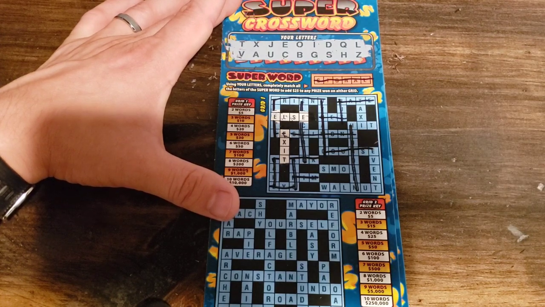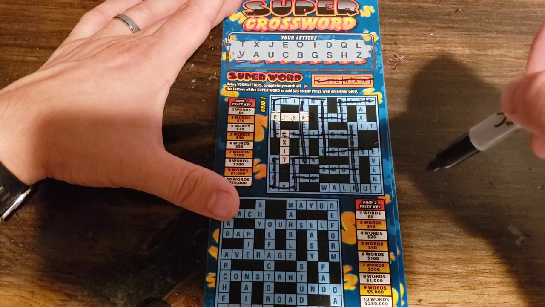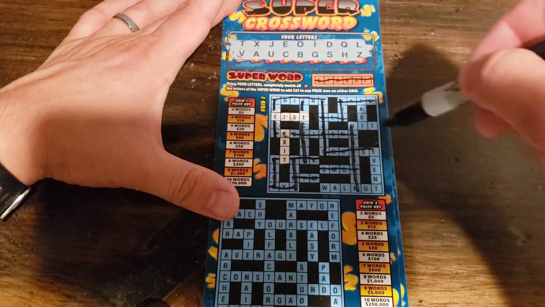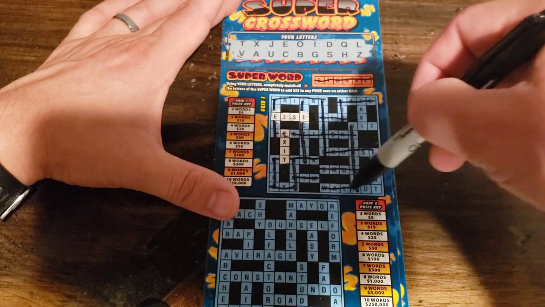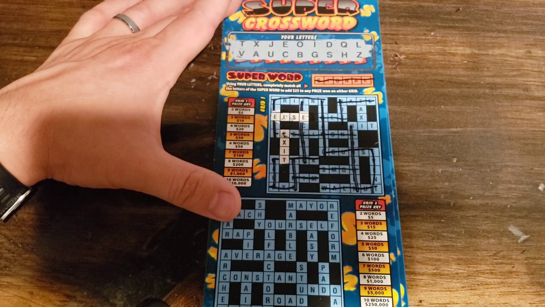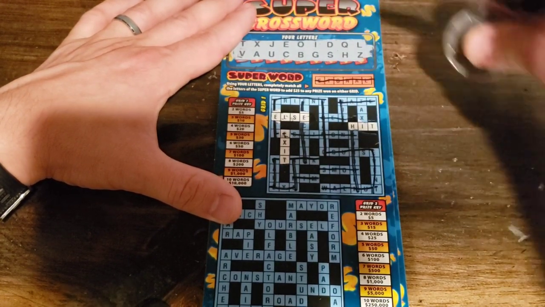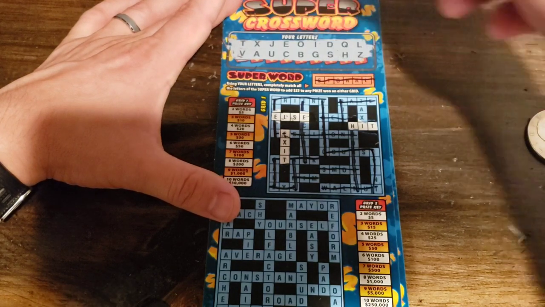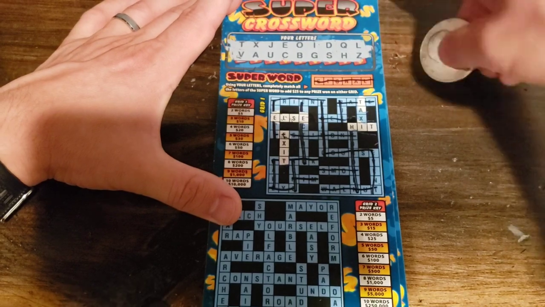How about S, no M. How about walnut? W, nope. How about event? E-V-E and no N. Hit. H-I-T, I have that one as well. So I actually have three words. It's a $10 winner so far. T-A-X-I, I have taxi. Ooh, yeah. I dig it now.